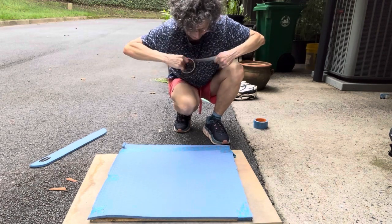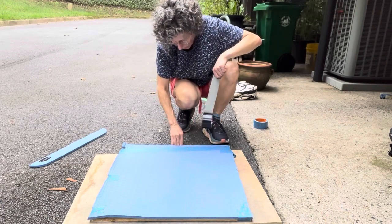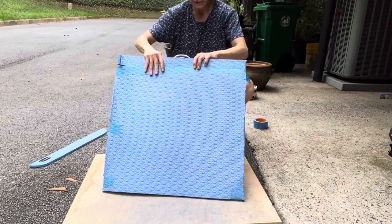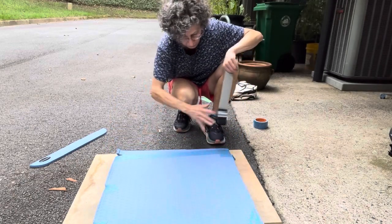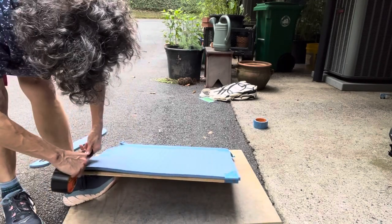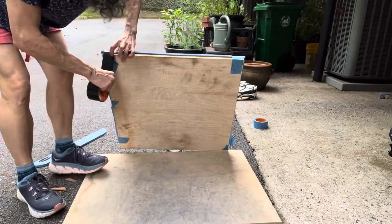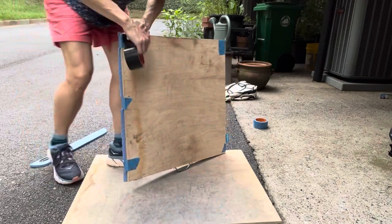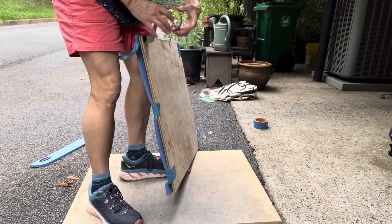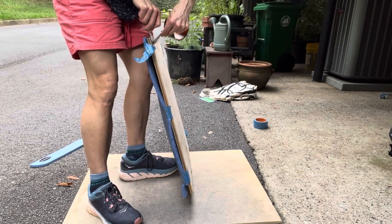I'm not as handy as some of you DIY folks out there. This edge is interfering with my grip space, so I'm going to cut that edge down before I tape it. Notice: I start taping on the mat side and go up to the board, to make the mat curl up — that's the top. I can't let the tape go too much onto the board because that would mess up the dance surface — that's a no-dance zone.